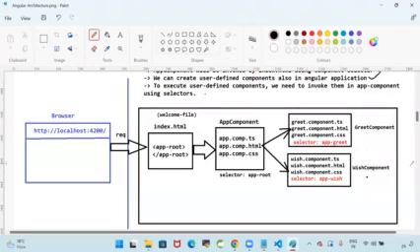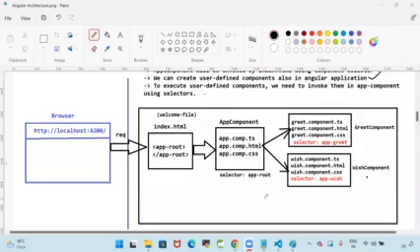Sir, in our project there is a navigation bar. In the navigation bar, we are creating multiple HTML files. So for multiple HTML files, we will create multiple components. Every component will have its own HTML.